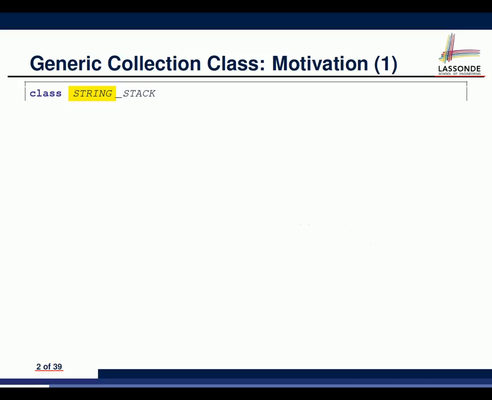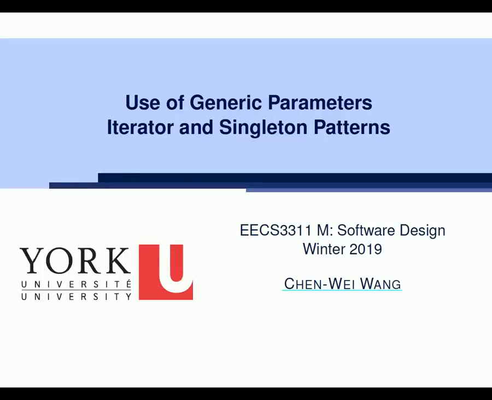Good. So now, in order to understand design patterns, there are 2 things that are really critical. One is about using generic parameters, which we did cover in 2030, depending on who you take it with. That's one thing. And number 2 is about inheritance. Inheritance, we're going to cover that in complete details, maybe from next week. But for this week, at least we can try to cover iterator and singleton pattern. For these 2 patterns, you don't need that heavy amount of inheritance, not yet. But we will need it, especially for visitor, state pattern, and observer pattern. These are very important patterns for you to learn. They do rely heavily on inheritance, but we'll do that possibly after the reading week.